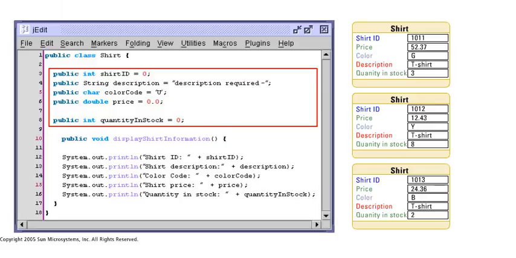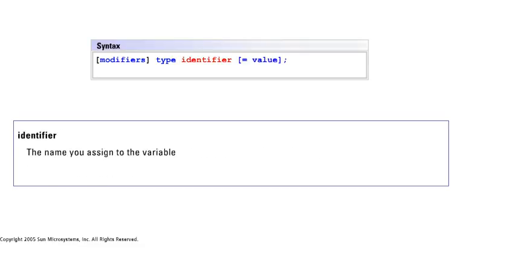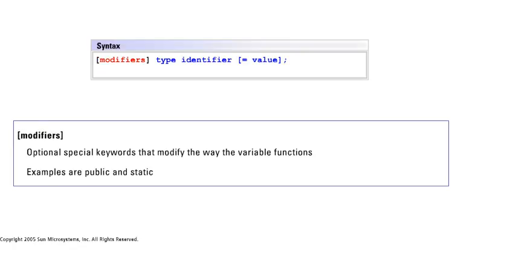Now these attribute or instance variable declarations may occur anywhere inside the class definition as long as they are outside of any method body. Typically, we put them first before any method declarations, but they could come after the method declarations, between method declarations, anywhere in the class definition as long as they are not in a method body. Now that we've seen an example of variable declarations, as well as learned a little bit about where variable declarations can go, let's take a look at the syntax in more detail.